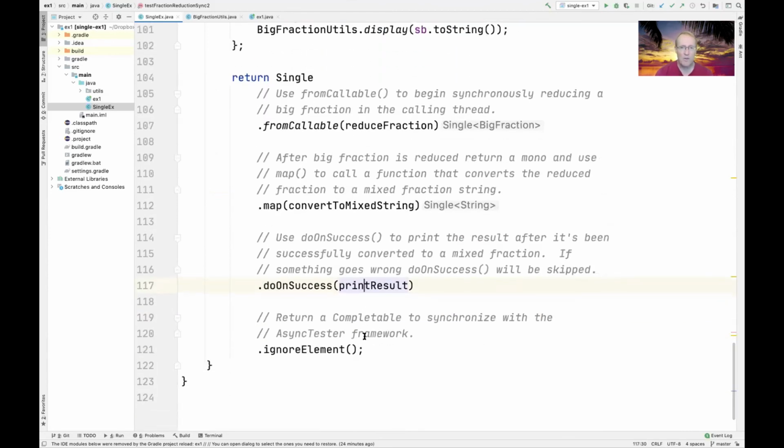Okay, so that's an overview of those examples. The key thing I want you to note here is that all these pieces of code are synchronous, and it doesn't really motivate the need for powerful features like the async tester framework. But when we do the asynchronous variant shortly, we will need to motivate those features. So I will defer discussion about the async tester framework until we've gone a little further. But just be aware it's very, very cool. And it solves what would otherwise be a very thorny problem in trying to write a bunch of asynchronous code.